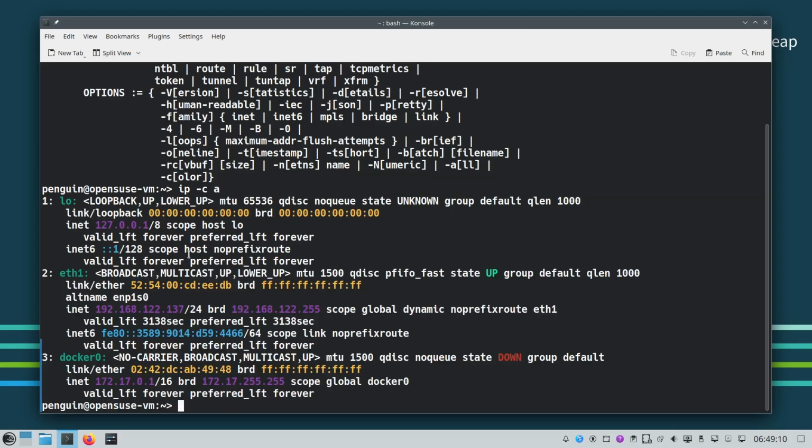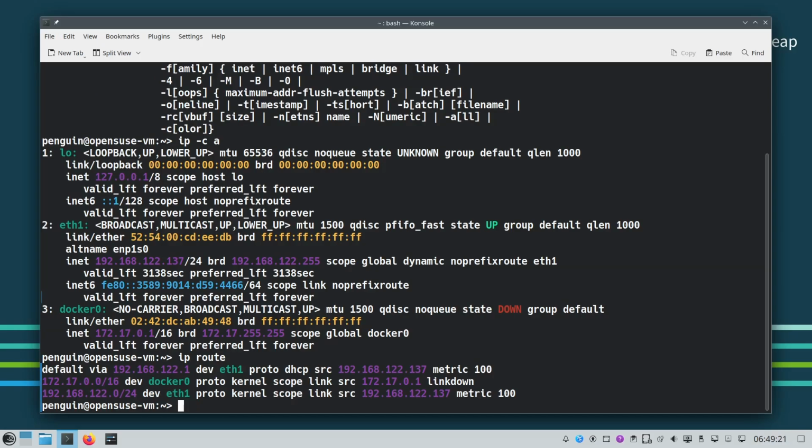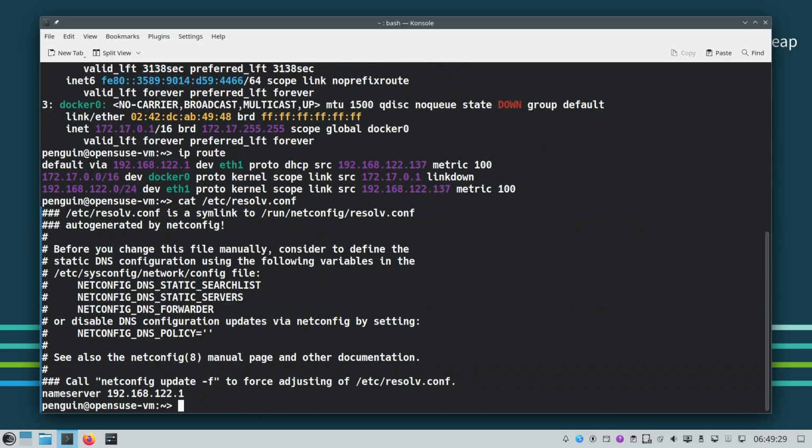So you can take a screenshot or write down your configuration, and also you can run this command to know about your default gateway, and for your DNS you can check this one, resolv.conf, and you can see here it's the default. The IP of the gateway itself is the DNS that the server is using. So this is how to write down your own configuration before switching or changing between network manager software.